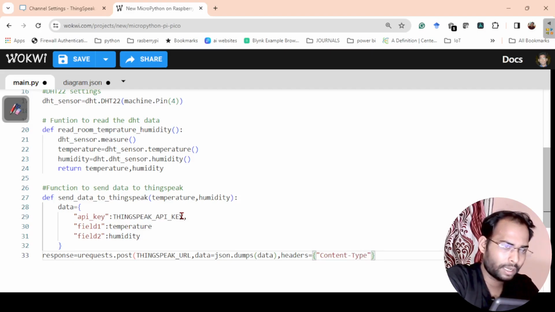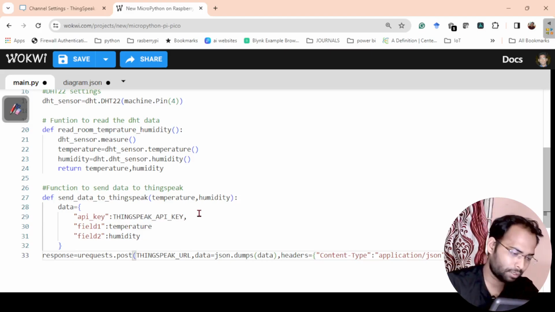So headers, content type. So what is the content type here? I have to send this detail of how I am sending the data. I am sending the data as a JSON. So here I have to mention that: application slash JSON. I am just mentioning how the data is being sent. Fine. So this is actually required to send the data.